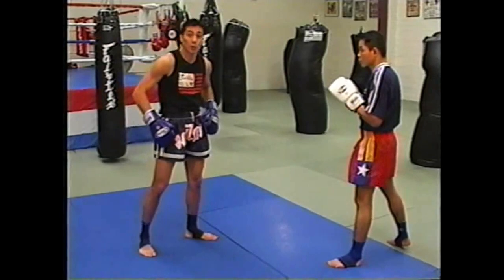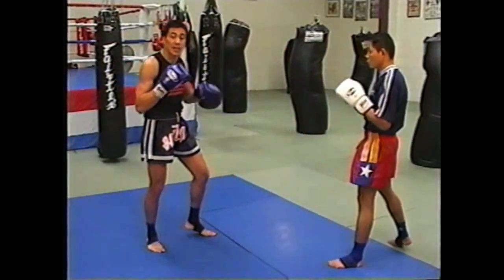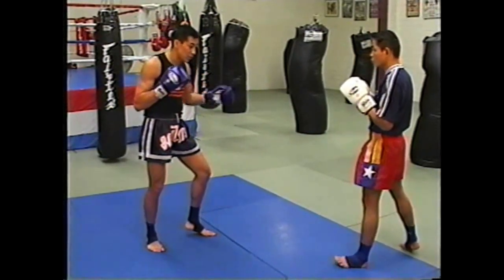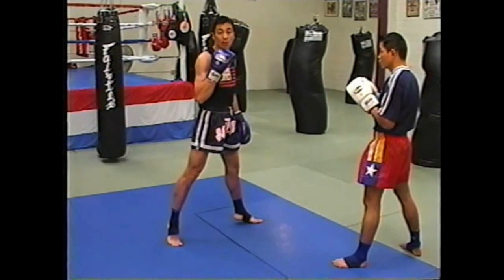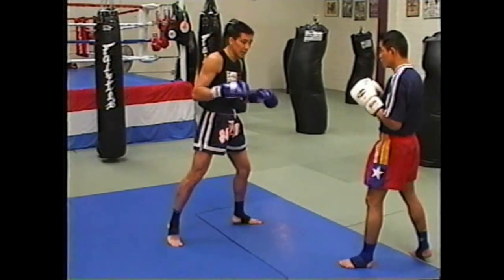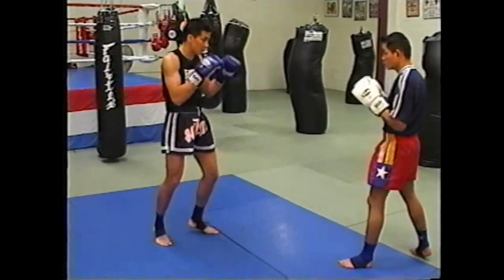Same rules apply that we always use in all of our forward kicks: we step out 45 degrees. Again, with our lead leg, we're going to step out at a 45 degree angle on the balls of the feet. Since we're kicking high, we want to also emphasize keeping our body really tall. So when I go to make a kick, I don't bend my lead leg. I keep my body reached up as possible, nice and tall, in fighting stance.